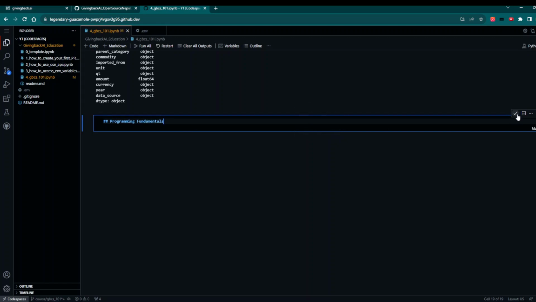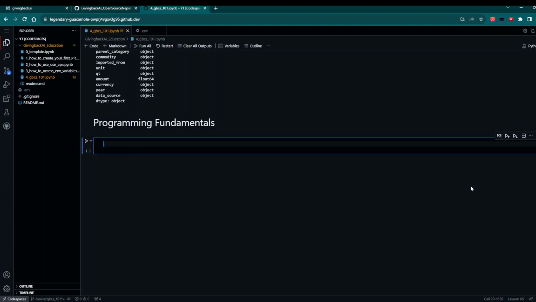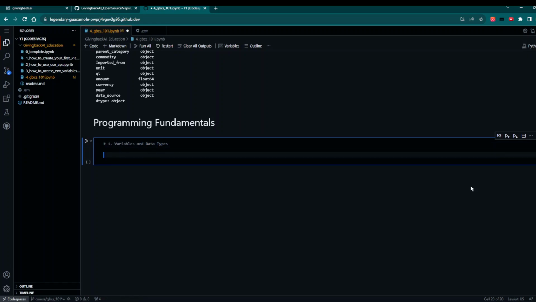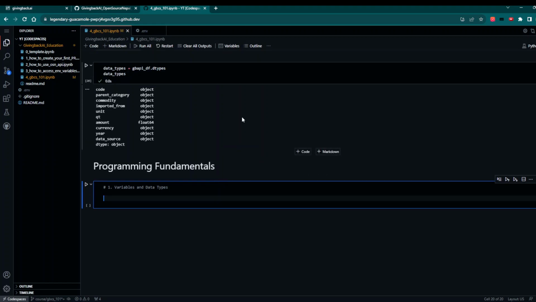Okay, let's run it. It's a markdown, and let me create a cell. This cell will help you understand what variables and data types are. So what are variables? Basically, you can think of variables as a bucket, a storage container that stores some data, and whenever we need some value, we can call the entire bucket and you also get the value stored in that memory. I want to make it simple. I can show you an example here.